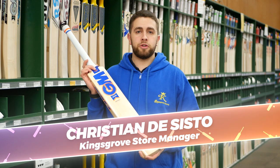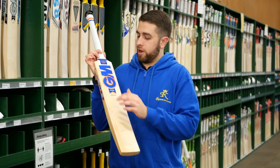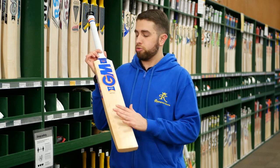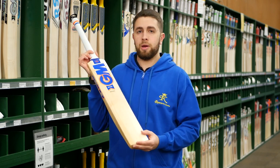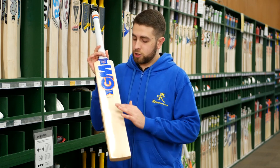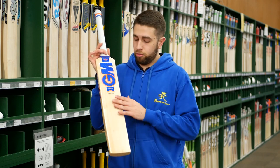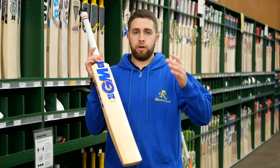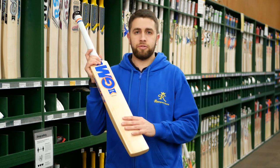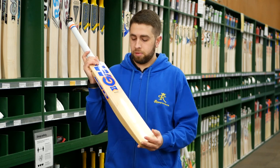The GM Spark — a brand new addition to the GM range for this season. A really nice orange and white outline with that siren blue that they had in the siren models from last year, so they look really, really nice on shelf. Actually, probably one of my personal favourites for the season. The Spark in the original model is a Grade 1 Plus type willow, so you're looking at really, really good top-end bats without going to that top $1000 price range — really good value at around the $850 mark for someone looking at a top-end player bat without that top-end player price tag.